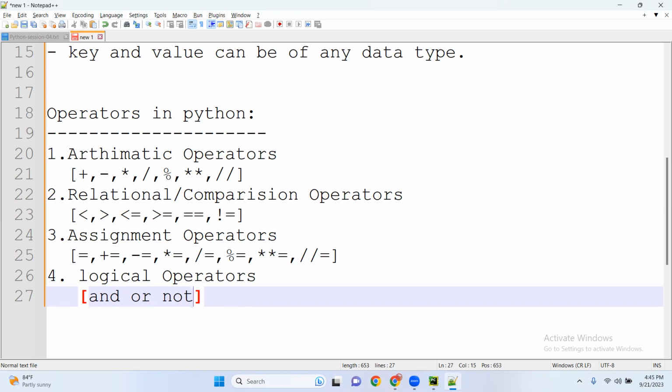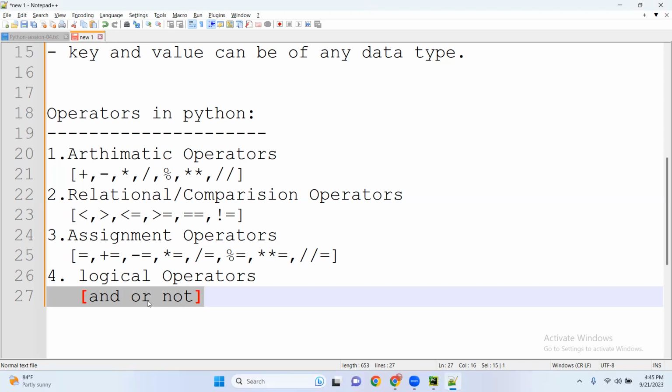If both the conditions are true, then only the output is true. Otherwise the output is false. In the same way, for or, if any one condition is true, then the output is true. Otherwise the output is false.